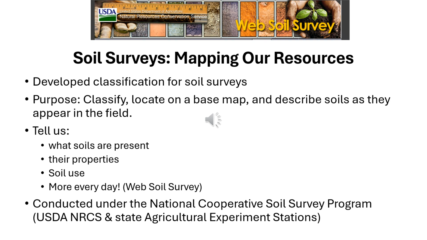Now that we've explored soil classification, let's turn our attention to soil surveys. The USDA actually developed the soil classification system specifically for use in these surveys. So, what is a soil survey? Well, it's a comprehensive process that classifies, locates on a base map, and describes soils as they are observed in the field. Essentially, a soil survey tells us exactly what soils are present in a given location, what their properties are, and most importantly, how they could be used.